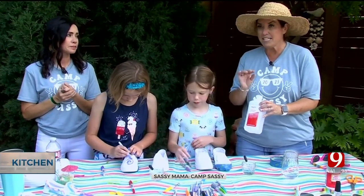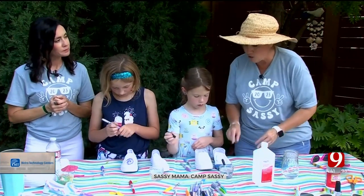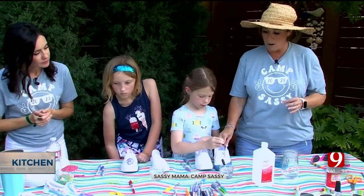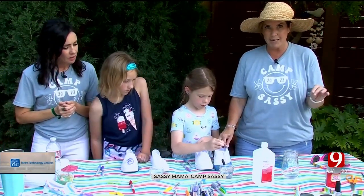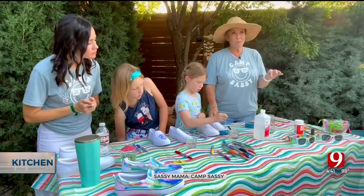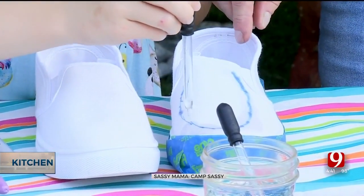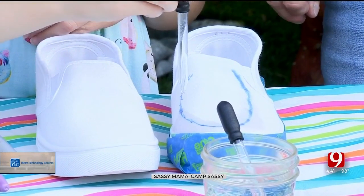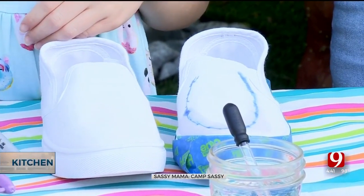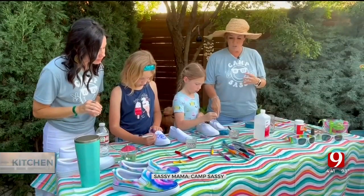It's the right kind because it actually interacts with the colors. Look at this — LaCarlo's dropping it on there. You're going to color a little bit, then drop a lot. Don't be afraid — it's going to spread. My mistake was coloring the whole thing first and then adding it, so the color got set in there and didn't spread as much. It's still cute, but I really love Margo's.